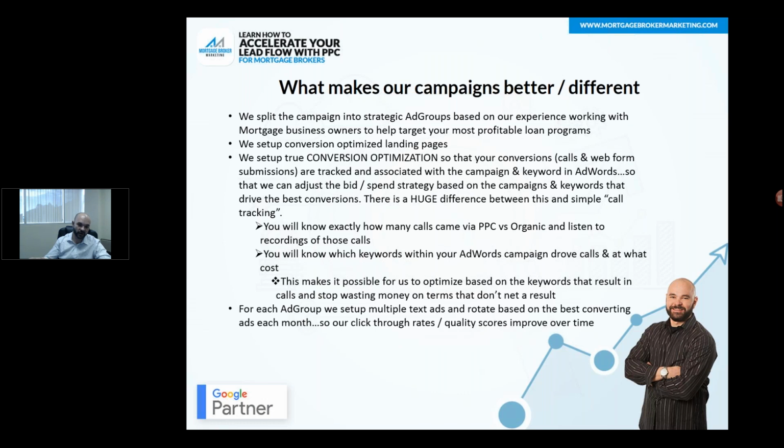And we're constantly testing multiple ad texts. We're fine tuning and tweaking these each month, and our click-through rates go up, and our quality scores go up as well. And so there's complete transparency in terms of your ad spend. You know exactly how much you paid us to manage the campaign, and you know exactly how much you spent in Google Adwords. There's a lot of companies out there that will just say you pay us and we take care of the rest. And that worries me.